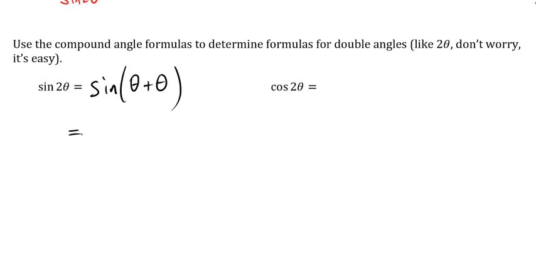Okay, so what's the formula for compound angle for sine? Sine A plus B? Chad? Right, so sine A cos B, but here they're both theta. So sine theta cos theta plus cos theta sine theta. If it was A plus B, those would be flipped, it'd be the A and the B and then the B and the A, but they're both the same. So I have sine times cos plus sine times cos, just out of order. This is like xy plus yx, which is xy plus xy, which is?